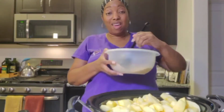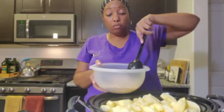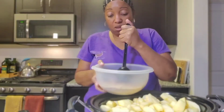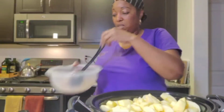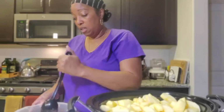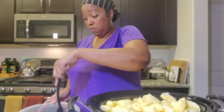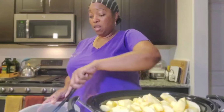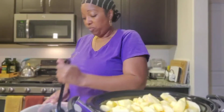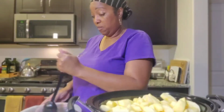So this would be, it says 10 hours. So I am not going to blend mine. I am going to leave it chunky because it's going to break down anyway. And set this down, make it easy on myself. And a good thing about this is that the apples are going to cook in their own juices. And since a lot of people are liking my jams or jellies, they've been like, when are you going to make apple butter? So I saw the apples on sale and I went and got the apples.